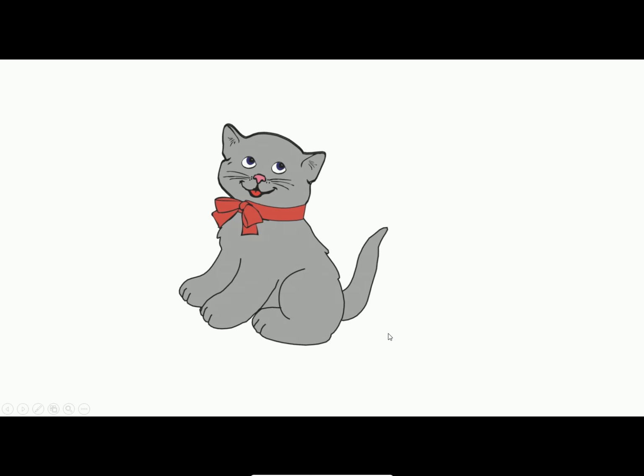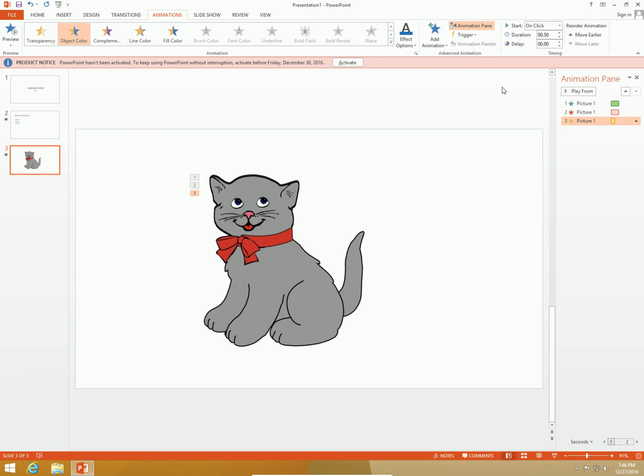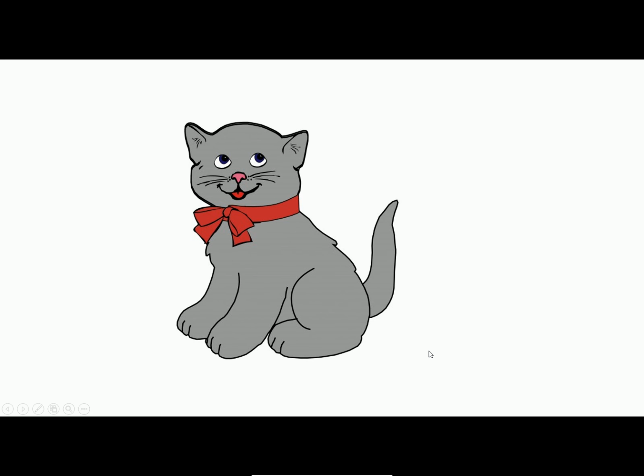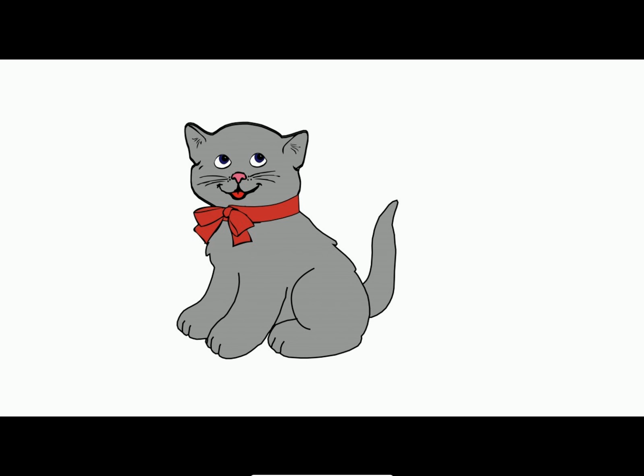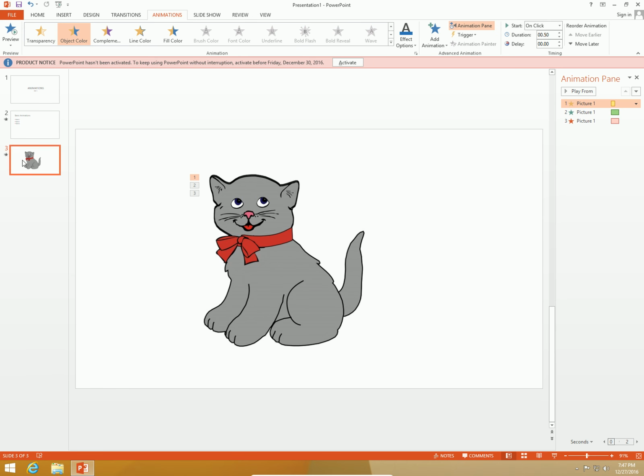It's kind of hard coded in there. Let's try this. Yeah, I don't think we're going to be able to change the color of it, unfortunately. But this works great with drawing shapes and stuff of that nature.